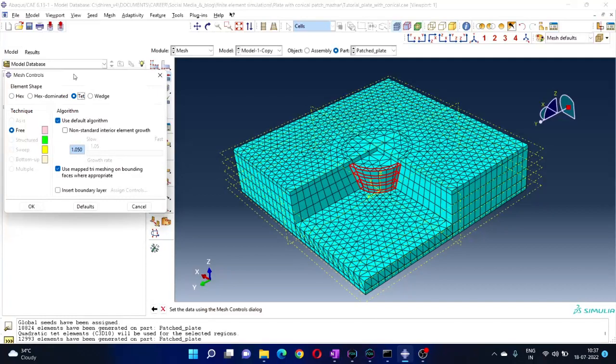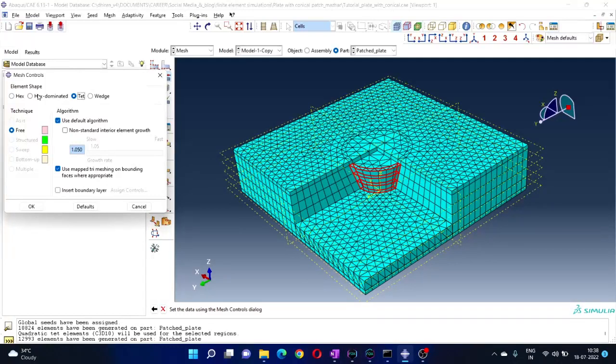Just play with that and get the results. The motive is to get better results, and for getting better results you have to experiment with different meshes and compare the results. Whichever mesh gives the better results, that is the mesh you're looking for.